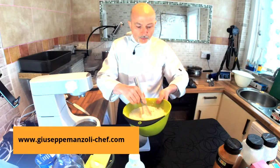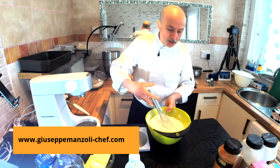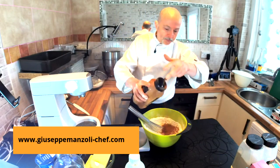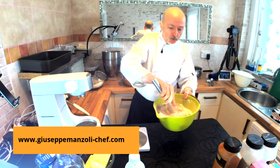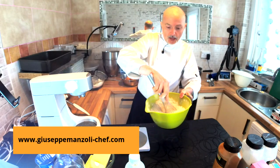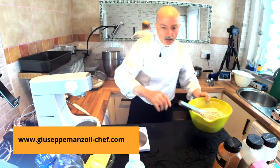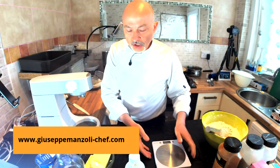Okay, don't worry. So first of all, you need to aerate the flour. So bring alive your flour. Another thing that you can do, if you like cinnamon, you can put a touch of cinnamon now. And you will have your beautiful sponge that tastes of cinnamon, orange, and fruit. This will be an amazing sponge.